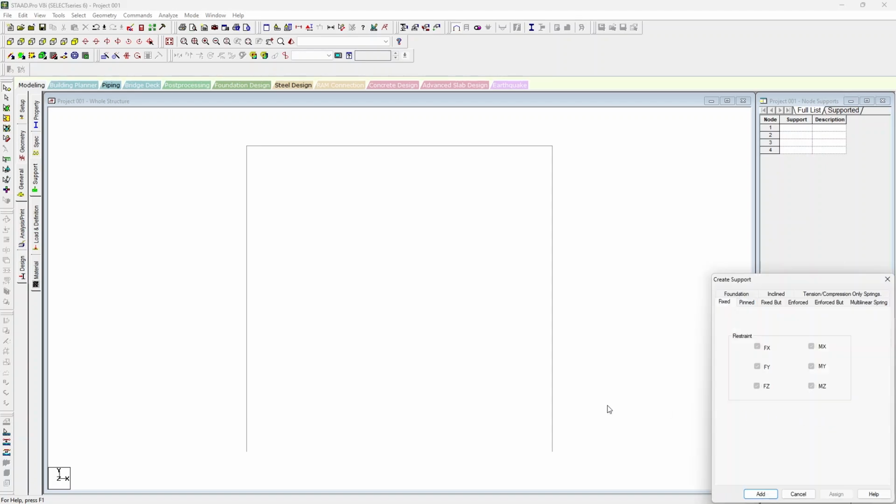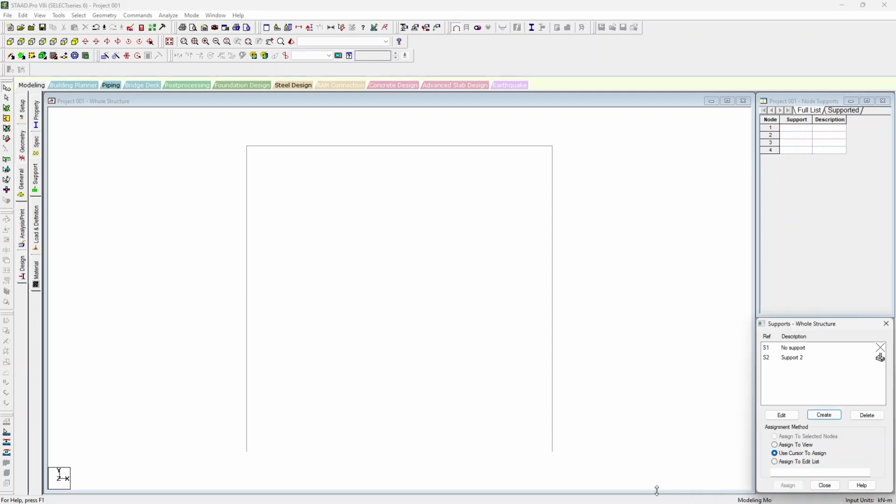Once you're on create, you choose depending on the type of support that you need. So we have the fixed, we have the pinned, and we have the other kinds of supports, which includes the roller, which you must configure manually. It's quite easy once you understand how the moments work, and there is no moment resisted by the roller support. So now in our case, we'll use a fixed support. So it's selected, then you click on add.